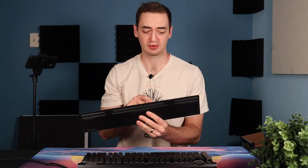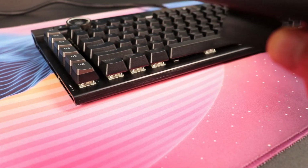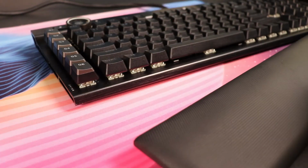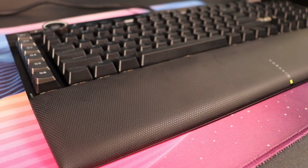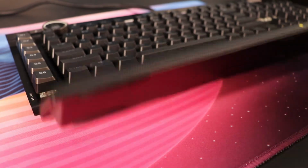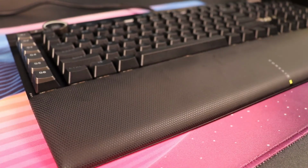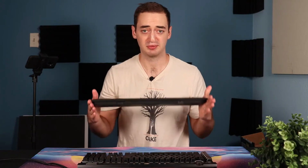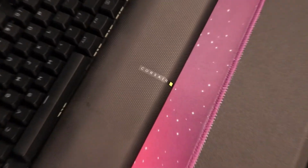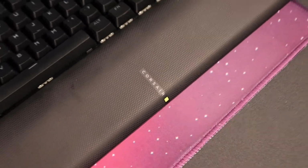The wrist rest is also improved too. Before it used to attach with plastic feet, but they switched them to magnetic, so instead they just clip on instead of having to like shove them in and making sure that the plastic feet align. It just clips right on. It's much more convenient. Also, the entire surface is covered with a mesh material, whereas before there was like a plastic outline and then the mesh material on the inside. I think the new design choice is much better and much more comfortable. They also added a nice Corsair sting on the wrist rest along with the little yellow accent box. So it kind of ties everything together too.